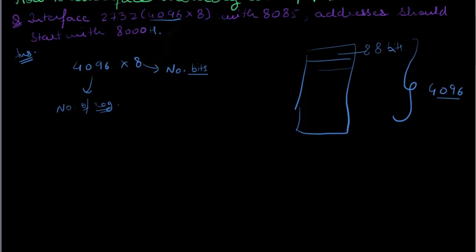So what should you do in these kinds of things? First, the very first thing is calculate 2 raised to how much is 4096. It comes out to be 12, so 2 to the 12 is 4096. I will give you a basic thing: if you do not remember, 2 to the 10 is 1024. Remember this, and then you can easily go on finding the next. 11 will be 2048, 4096, and so on.